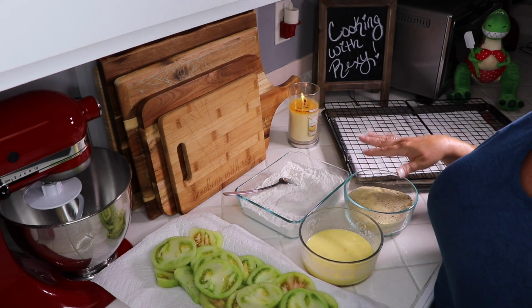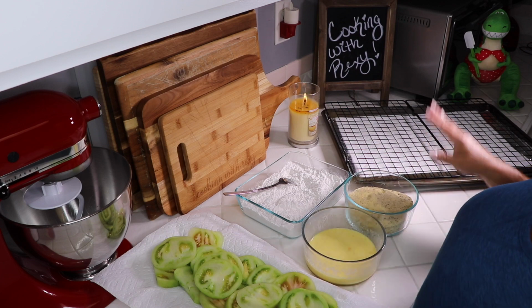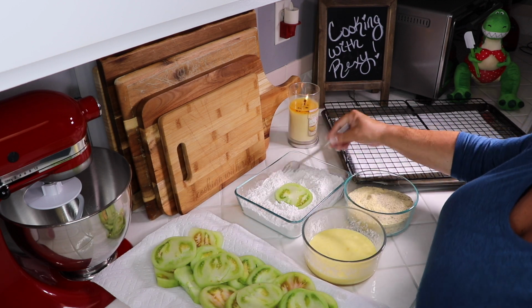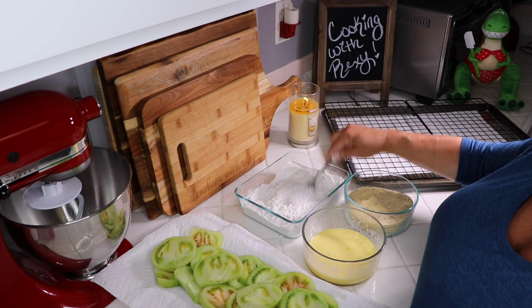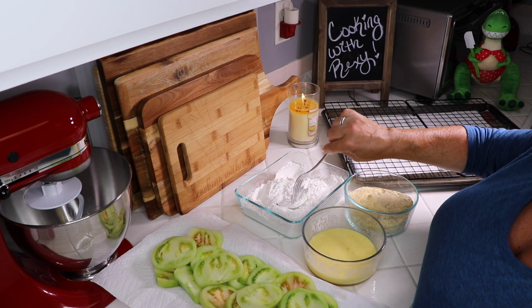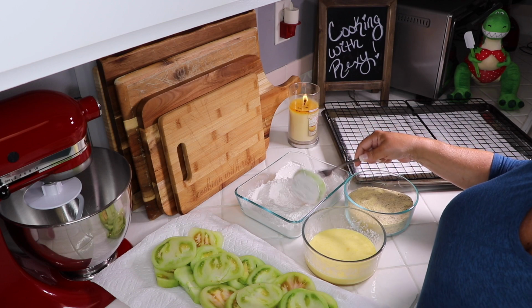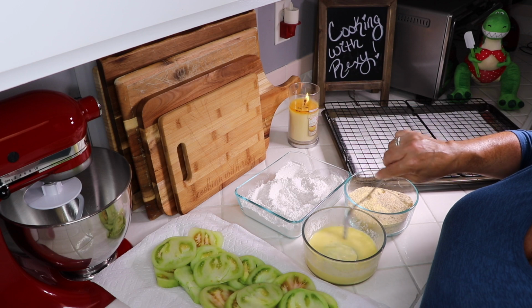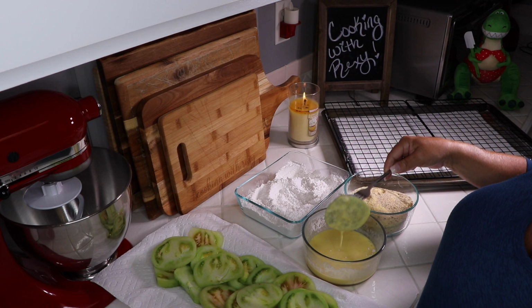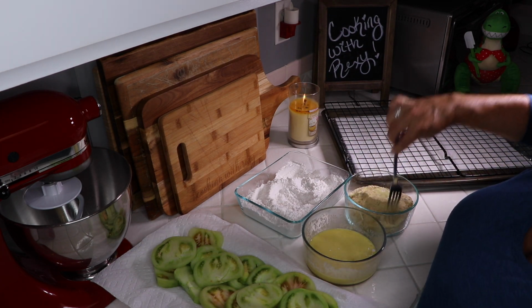Okay guys, so I have my station set up for you. Hopefully you could see everything, or most of everything. So this is how we're going to work our station. I have my tomatoes, and what you're going to do is put them in the flour first. This is going to be somewhat like the glue, okay? So you want to definitely do your flour first. Shake off the excess. Put it in your buttermilk egg mix. Let it drip. And then put it in your breadcrumbs and cornmeal.